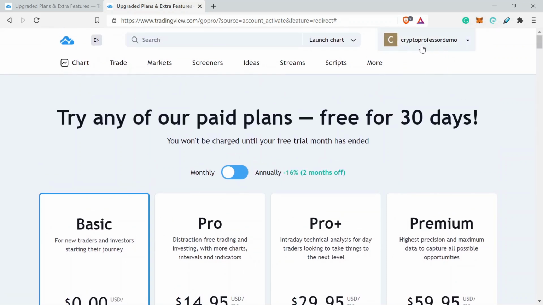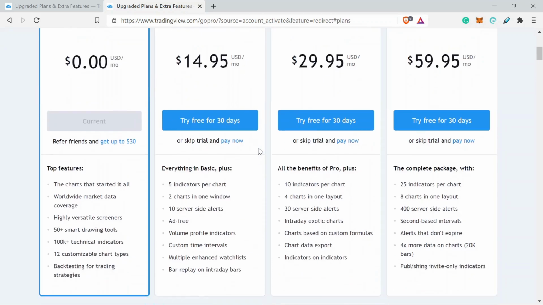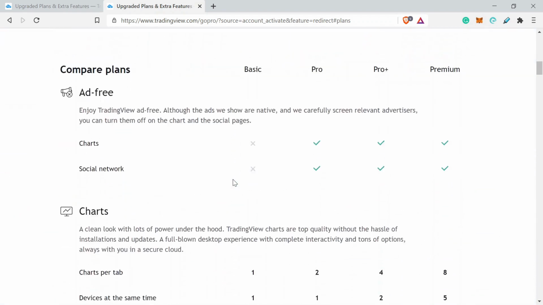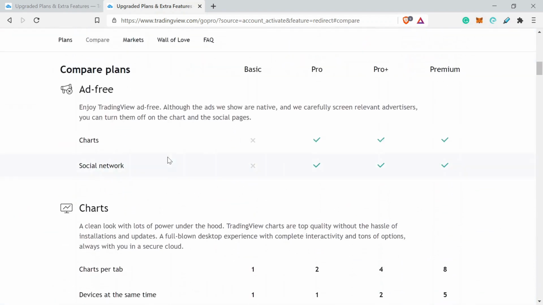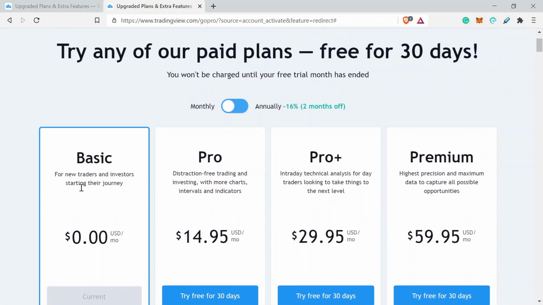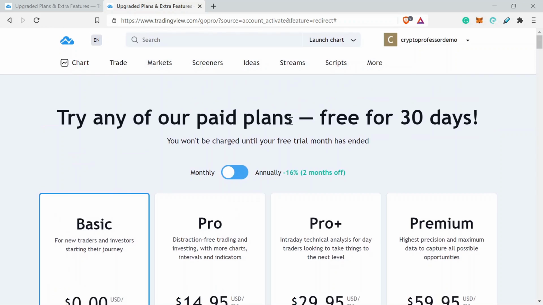Okay, so you're now logged into the platform, and they will just offer you to upgrade at some point in the future. Okay, I am on a trial. Okay, so this is a 30-day trial. Okay, and it is a basic trial, so it's not going to upgrade me unless I actually specifically ask for it. Right, let's go. Let's start looking at some cryptocurrencies.